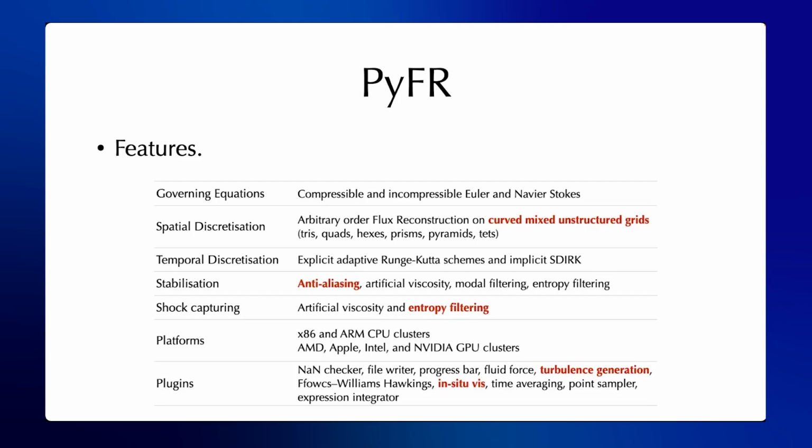That's through the Ascent library. And this in many cases does enable us to reduce the amount of I/O that we need to do. But at the end of the day, we still need to write out checkpoint files in case the simulation dies or the hardware has a problem. And we always have to write out time average statistics files. And so there's only so much that in situ visualization can get you.